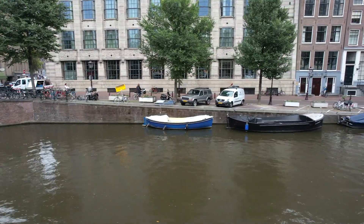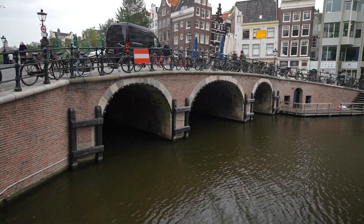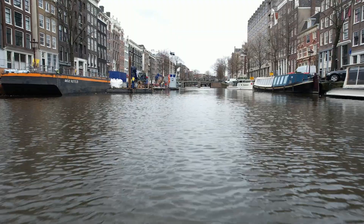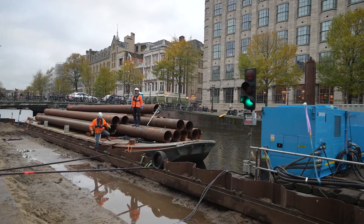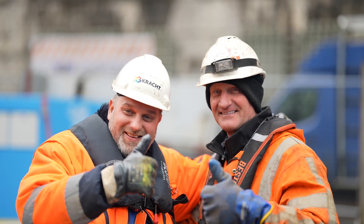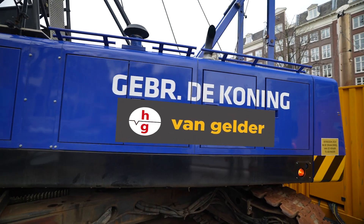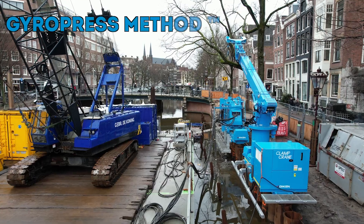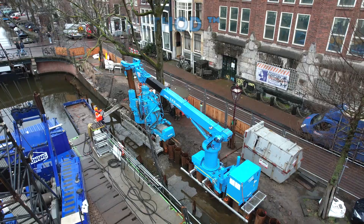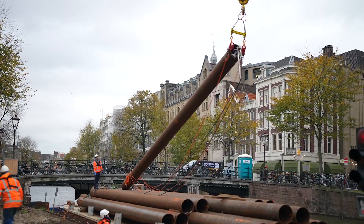So in 2020, the city of Amsterdam issued an open call for new technologies to try a completely new innovative renovation of the aging canal walls. Among the 16 applicant groups having world-class technologies, G-Kracht BV — established by Gieken Europe BV with Gebroeders De Koning BV and Van Gelder BV — with the GyroPress method developed by Gieken as its core, received by far the highest evaluation and signed a collaboration agreement with the city.